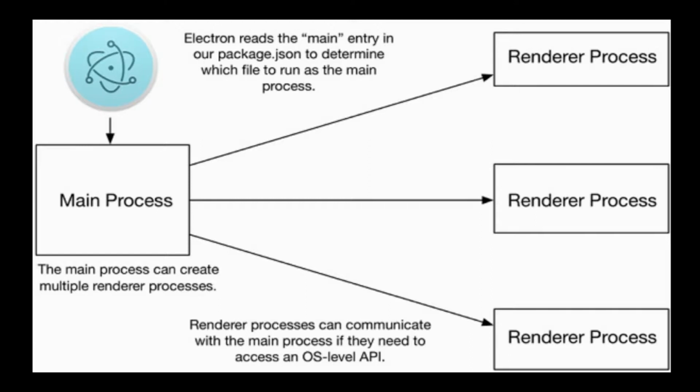The main process can create a renderer process. Also, a renderer process can create another renderer process. Renderer processes are nothing but the individual processes and windows of your application, and you can add your entire logic inside that window and have it running. You can create multiple renderer processes, but there will be only one main process, which will take care of the entire flow of your application.